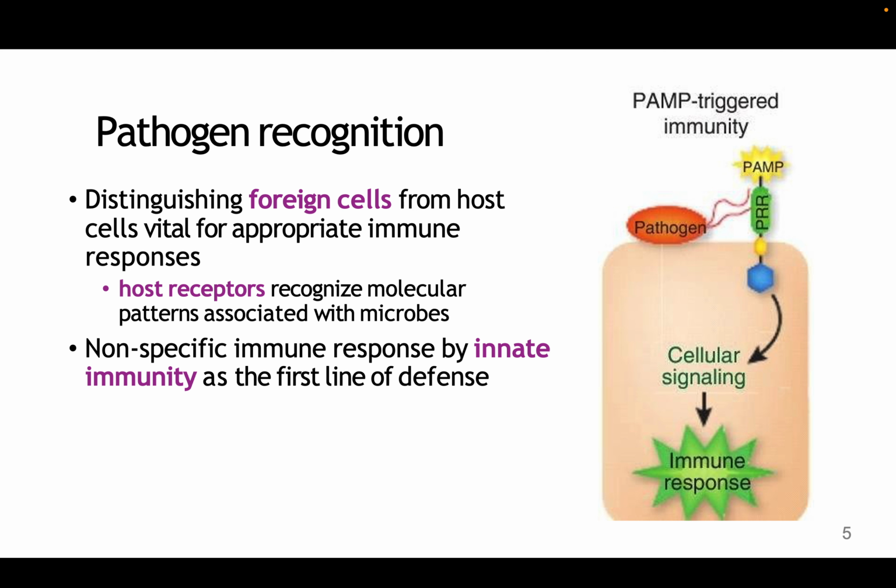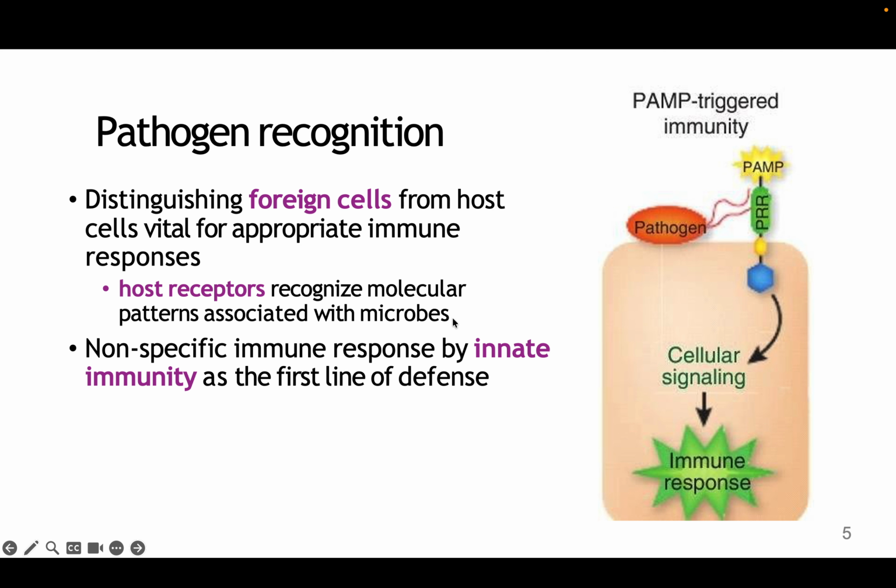And motifs, for those who don't know, or as a refresher, a motif is literally a repetitive structure. And you see this a lot within our own proteins, but you also see it with a lot of proteins or carbohydrates or lipids within a variety of microorganisms. And they keep having this repetition of them. So what the innate immune cells actually have are host receptors that are able to recognize these patterns, these molecular patterns that are literally associated with microbes.